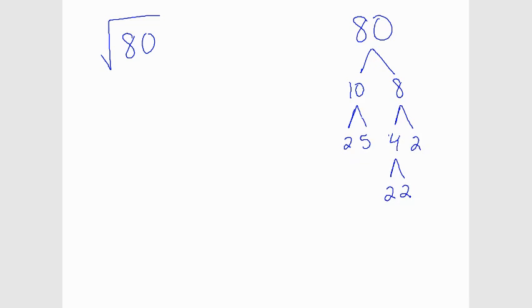And this is where the idea of a square root comes into play. We are undoing the process of squaring, or I should say multiplying a number by itself, which is squaring a number. So when I create my factor tree, I want to look for pairs, because that's a number times itself. So I look at my factor tree, I see a pair of 2's right there, and then I see another pair of 2's on the outer edges here. They don't need to be situated right next to each other in the factor tree, you just need to have the pair. Now note, this is like saying 2 times 2, which is 4. And we know the square root of 4 is 2.